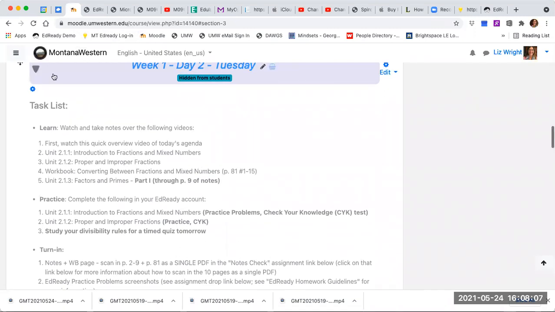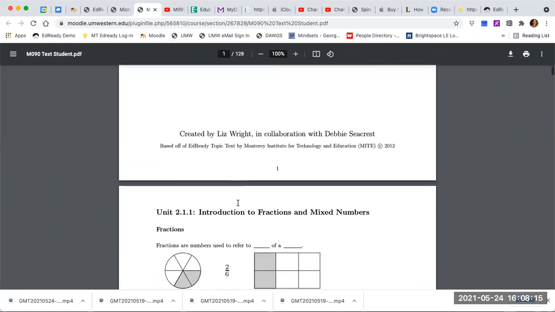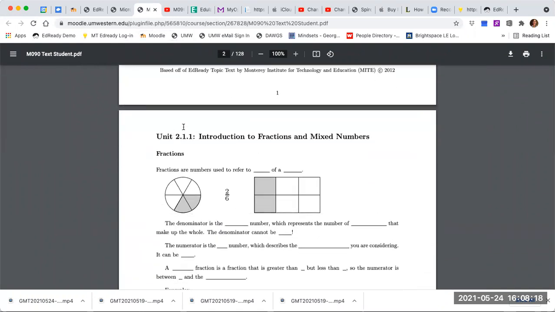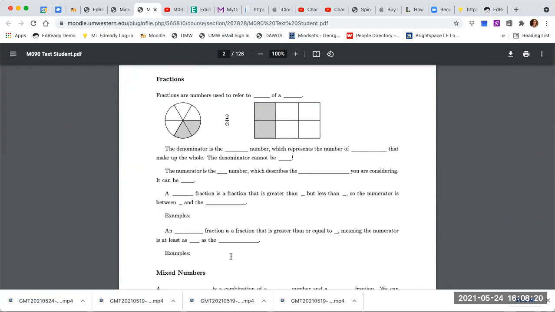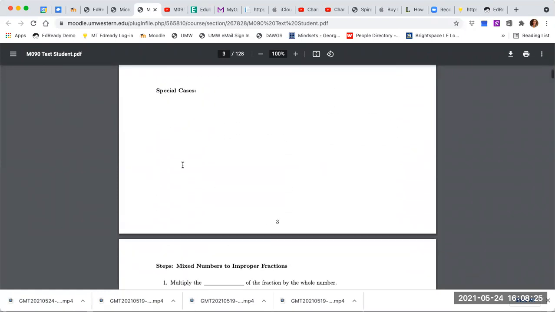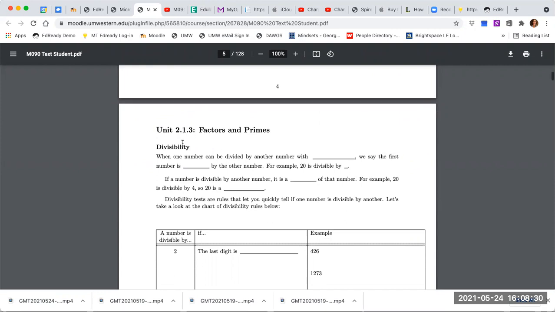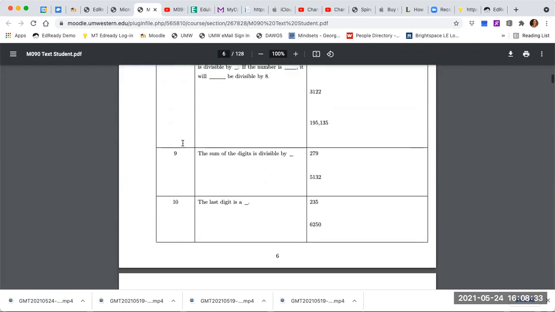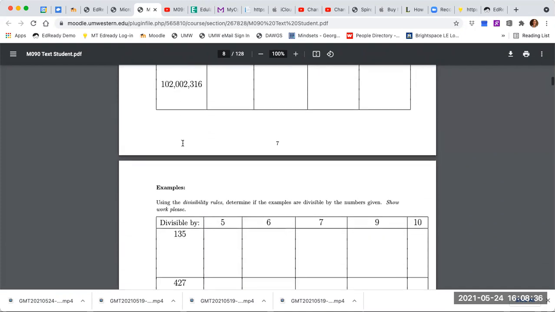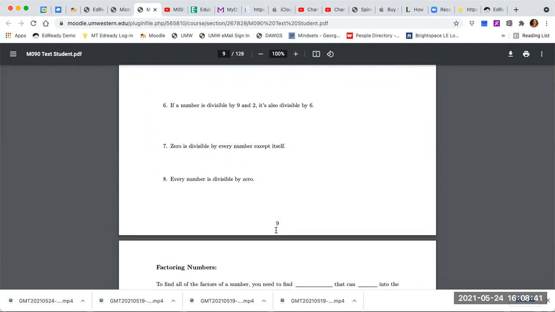And then you're taking notes from your textbook. So in the textbook, look, it corresponds. There's that 2.1.1 again. You're going to be taking notes on this, the 2.1.2, and then the first part of 2.1.3. So the first part of 2.1.3 goes through page 9. For today's lesson, you're going to be taking notes through page 9 in your notes. And I walk you through all of that too in those videos.